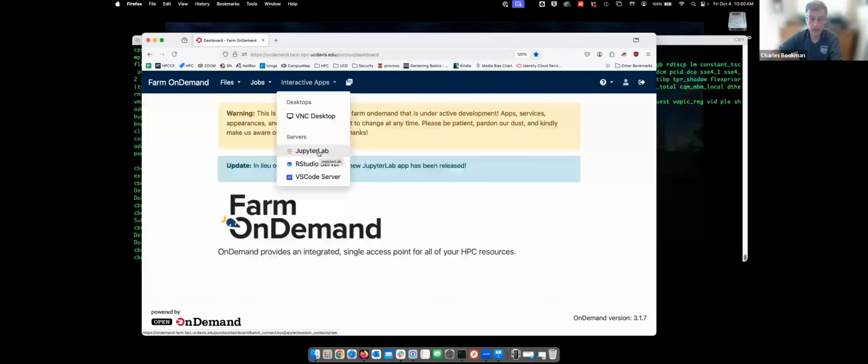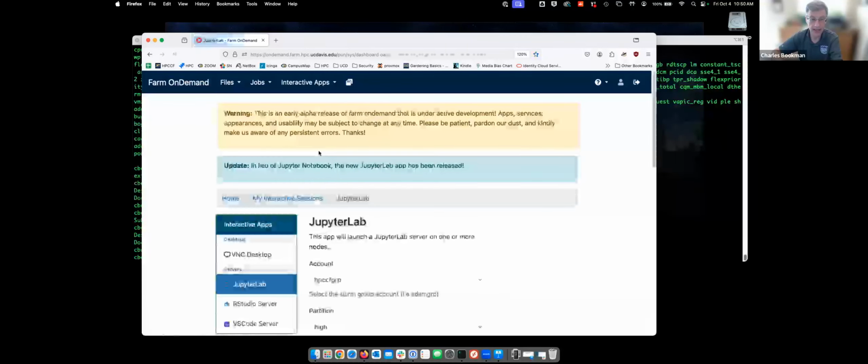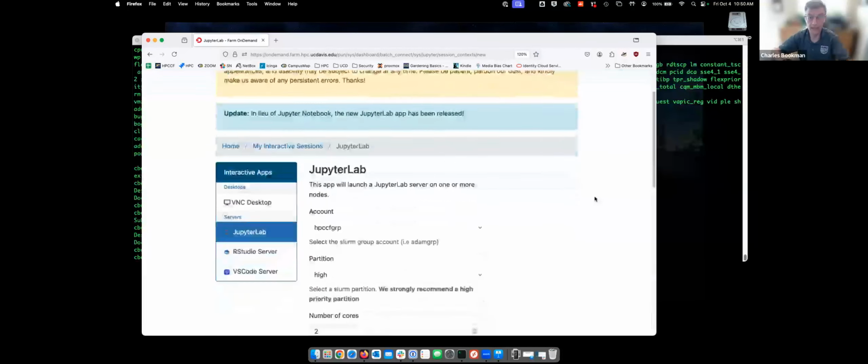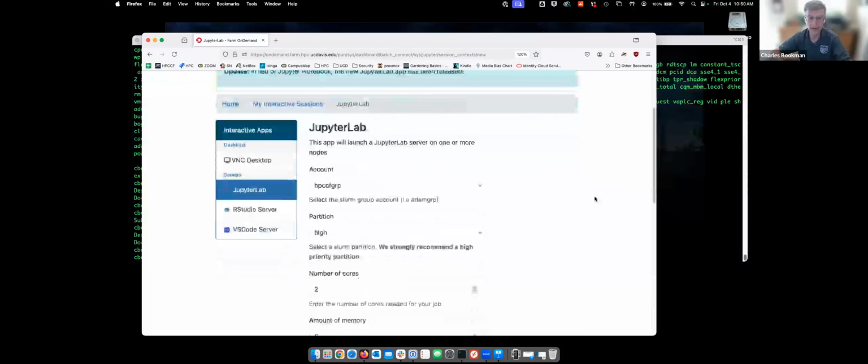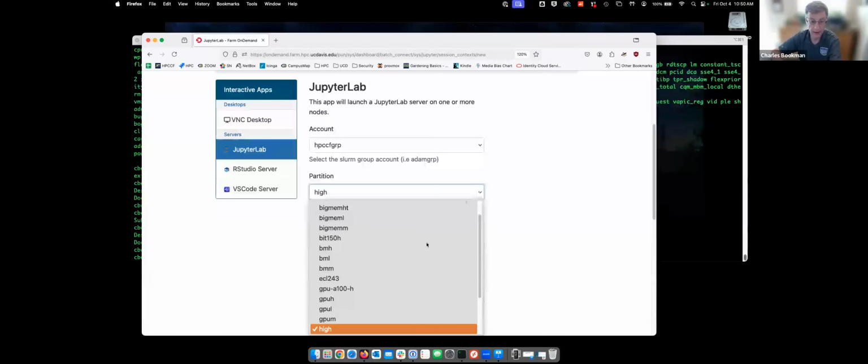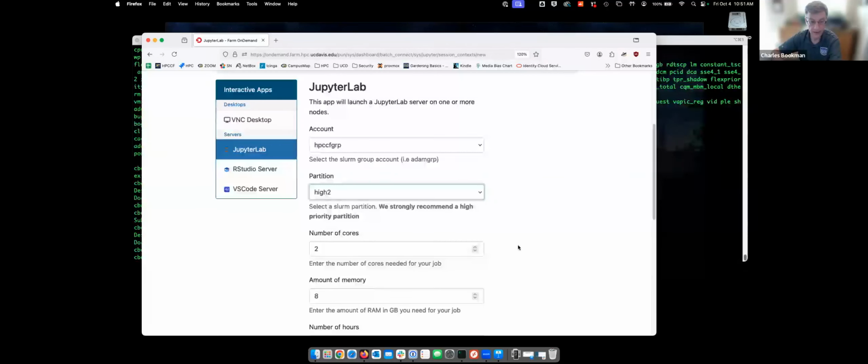So if I want Jupyter Lab, I can click the link. On-demand works just like the command line through Slurm. It's going to ask you for resources that you can submit through Slurm. So it asks for the account. It asks for the partition. I'm going to select Hi2 for my partition.